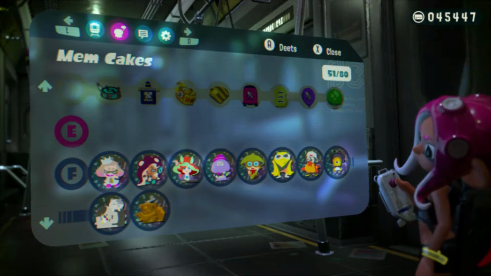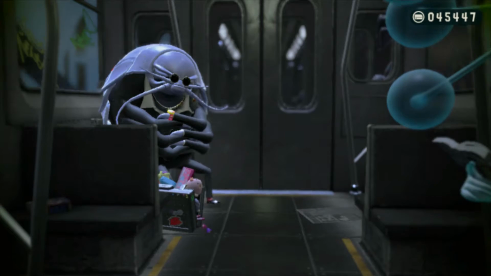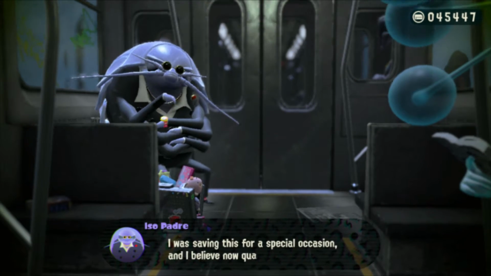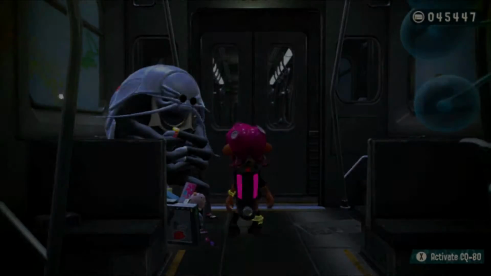And now we have all the mem cakes of line F. Isn't that exciting? I was saving this for a special occasion, and I believe you qualify. Alright, let's go talk to Iso Pedro real quick.